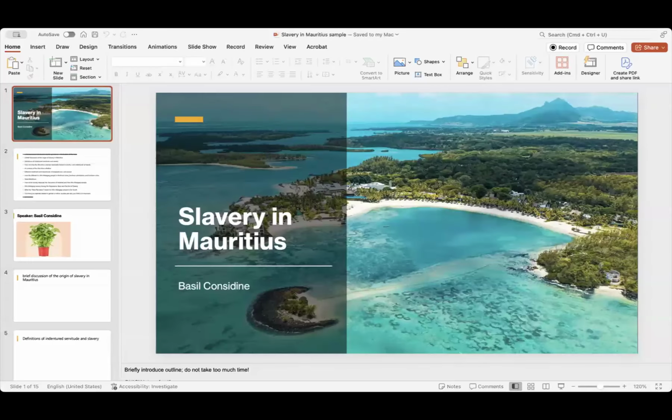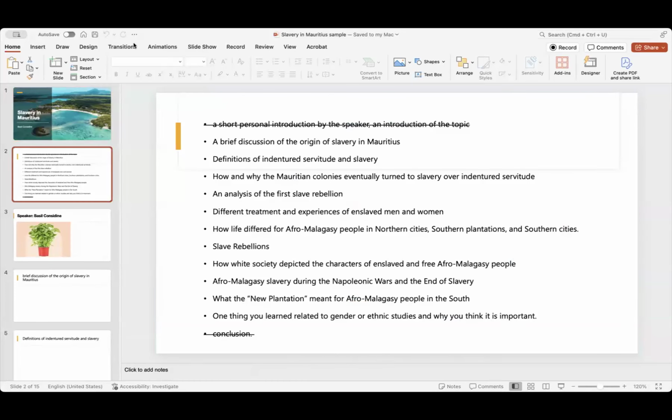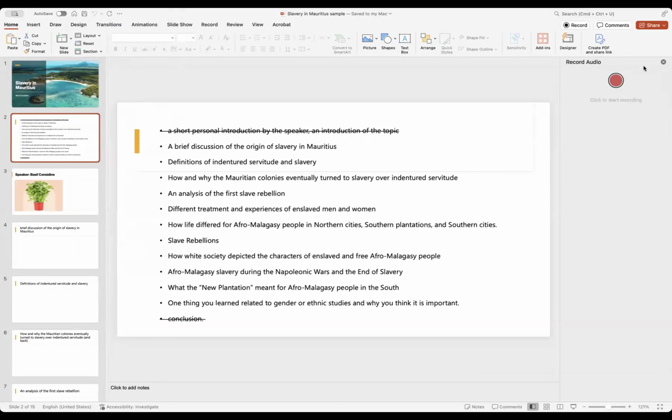Okay, so reopening PowerPoint now. Now have access to things I did not have before. And so you should not be sharing my screen. And again, I'm going to go up to the menu and I'm going to select Insert Audio and record audio. And so I get this little button here to start recording. Great.